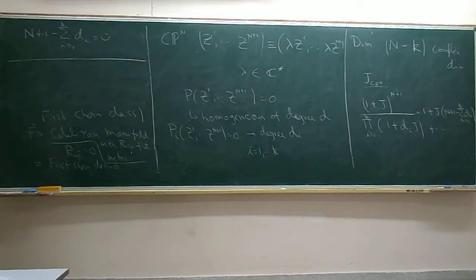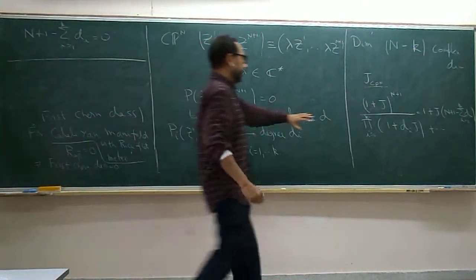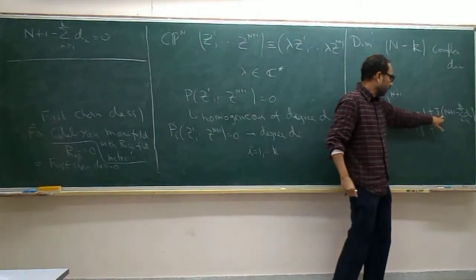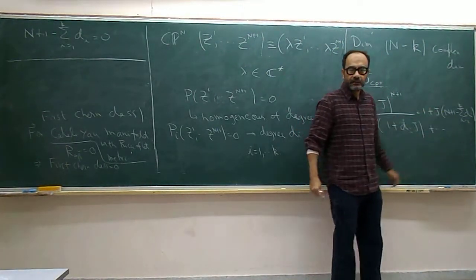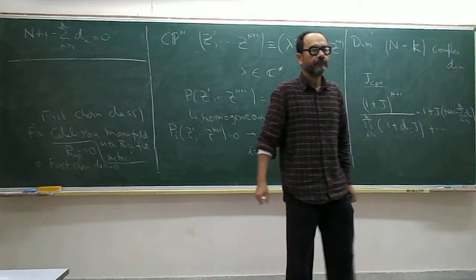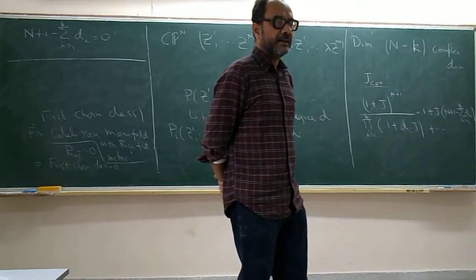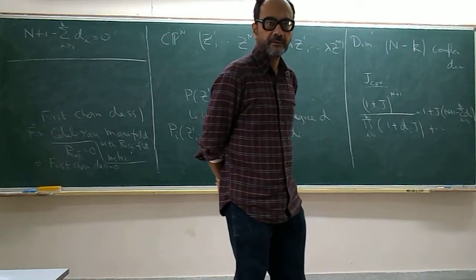But here you considered a submanifold of CP^N. But CP^N by itself is a Calabi-Yau only... No, it is not. Because CP^N by itself would have this coefficient equal to n plus 1. So it's certainly not Calabi-Yau. Also CP^1 is basically a sphere. Exactly, and that's certainly not Calabi-Yau.